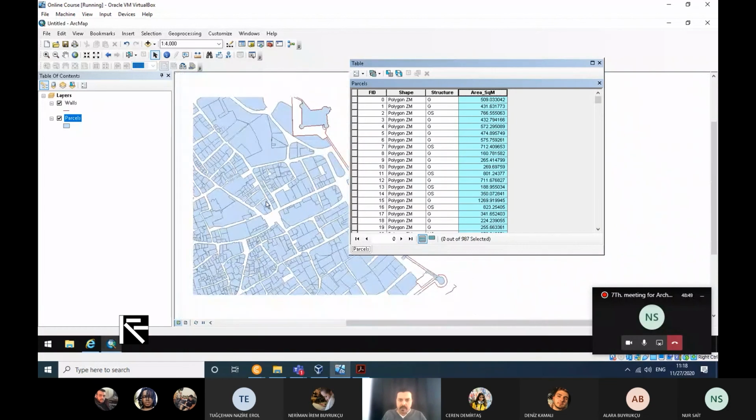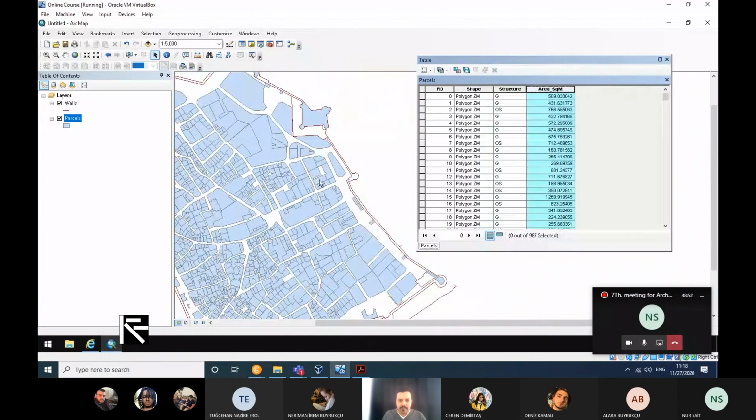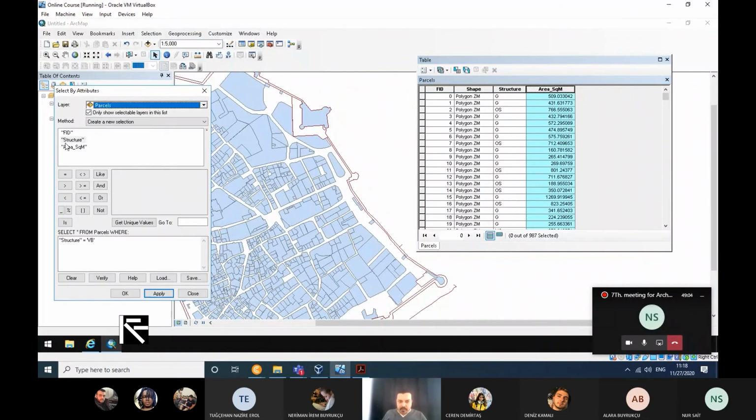Now, since I have the area of all parcels, I want to have a double condition. Let's say we want to find a parcel we want to buy, which has a very good condition. Look here, we now have one more field. So, select from parcel where our condition structure equals VG, or very good.